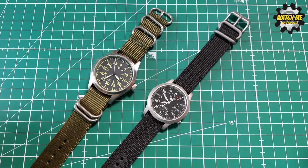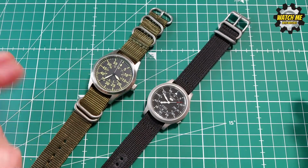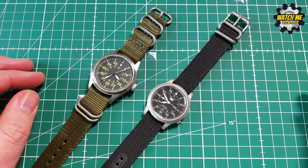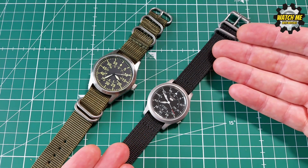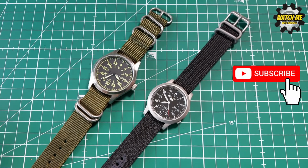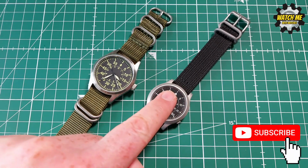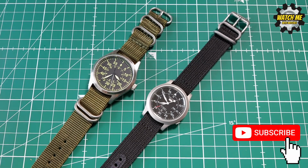Something could have all the spec in the world, it's perfect in every way. Yes, it's got sapphire. Yes, you can go diving. Yes, all the bits and bobs are better. But if you slap it on your wrist and it just doesn't have that X factor for some reason, you accept a watch like this one with all its flaws because it makes you happy. And that's why we like this hobby. And I think both of these watches will make you happy. So why not buy both? If you have a £200 budget, buy both. Don't get that one wet, take that one swimming. Problem solved.